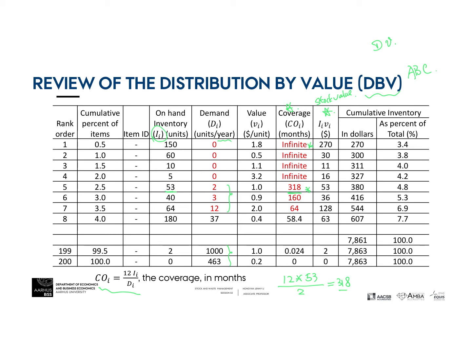So this is the sigma. If we can see, this is the sum of I and VI. So 270 is for the first item. 300 is the first item plus 30 from the second item. So then you actually get these values. So that's how we calculate accumulated storage values.